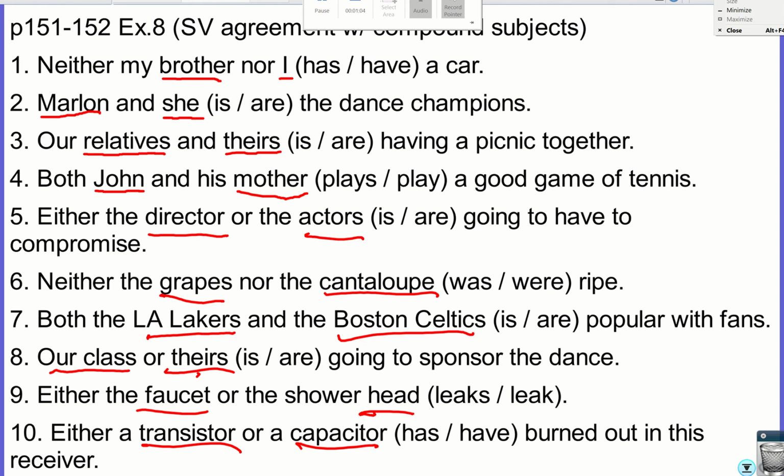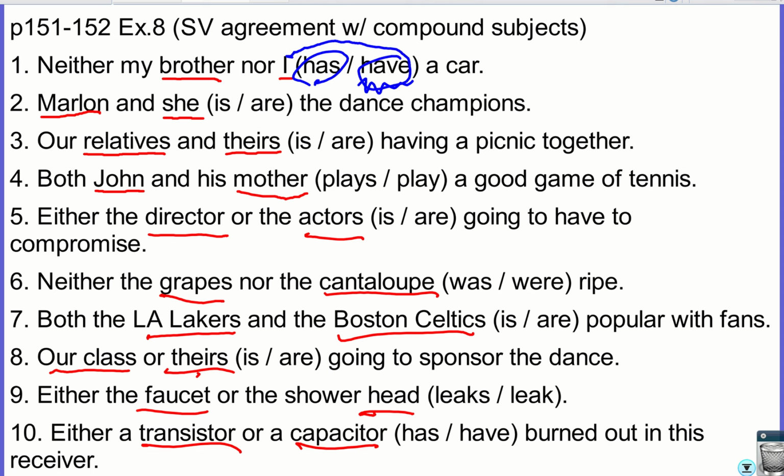So to begin with, number one is actually kind of a trick question. So it says neither my brother nor I. Brother is singular, I is singular. The weird thing about this one, though, is that even though I is a singular noun, we wouldn't say I has, we would say I have. And so the book actually has indicated the other verb as the correct answer, but actually if we're going to make the closer subject agree with the verb, we would go with have. So honestly, one or the other, it doesn't really matter. I don't think that does a good job of testing your knowledge of stuff.